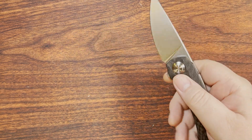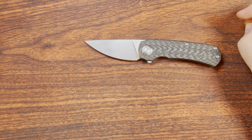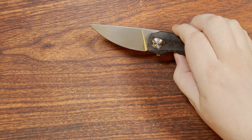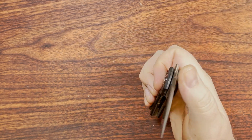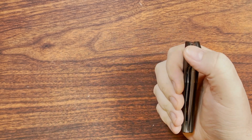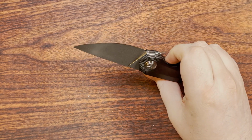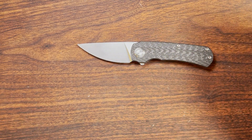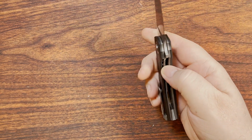And let's see, some weights on this thing. As you can see, it's a substantial knife, so we've got 5.54 ounces going on here. That's 157 grams for all y'all in metric countries. And because of that, it doesn't feel super crazy dense for its size, but it's still going to announce itself in your pocket. It's not going to be like one of those Ned Flanders, feel like you're wearing nothing at all. You're going to consciously be aware of it in your pockets.